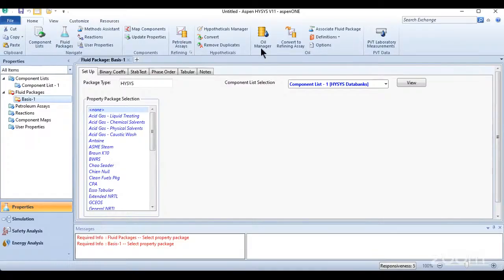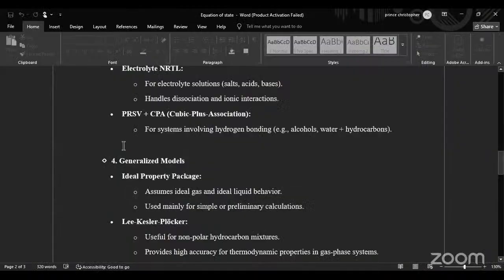Just give me a minute. Let me share my slide, which is from equation of states.